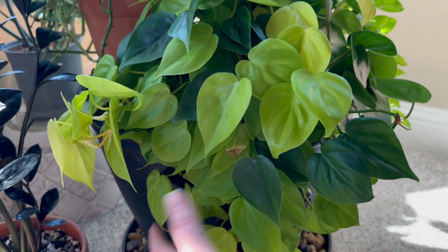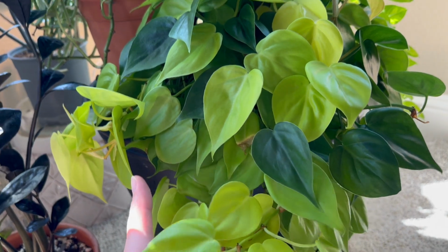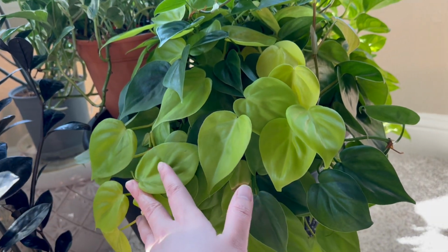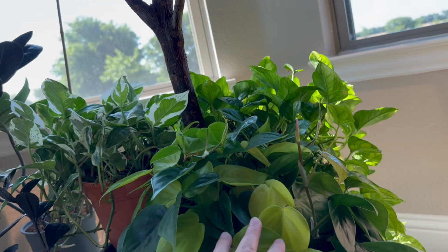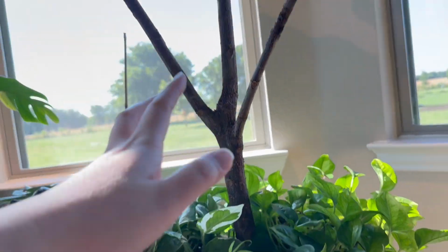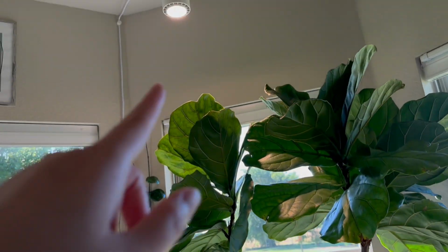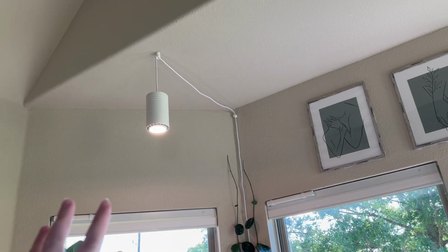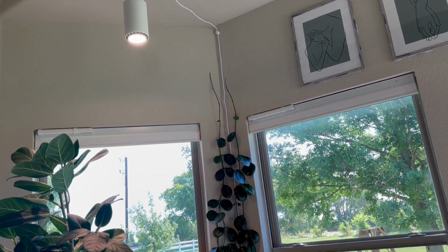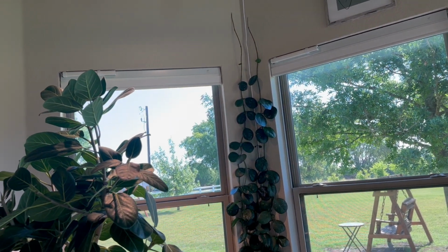I got this from Lowe's. It's so pretty in here. It actually likes to be in here. It gets a little bit of light from the window. And as you can see, I have a Soltech Solutions grow light on both sides in there because I want this plant to have lots of light.